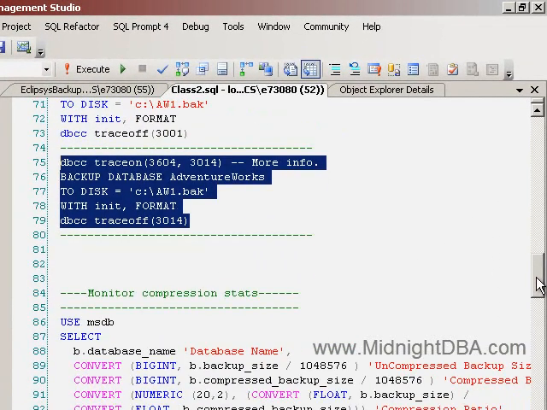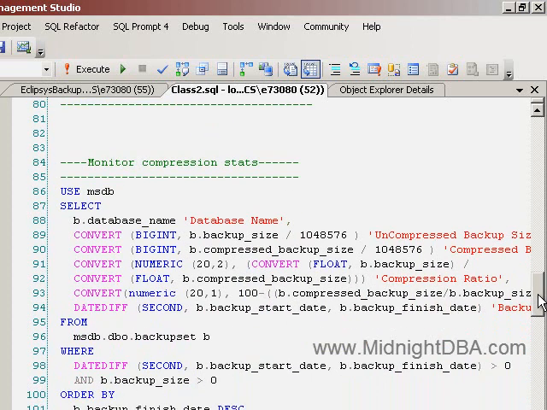Repeat that for the recording. The question was, is there any penalty to turning these trace flags on and off? The answer is no. If you leave 3004 on with a combination of 3605 and -1, if you leave that on, you're going to have a lot more activity in your log than you need. So you could fill up your log a lot more. But other than that, it's not that big a deal.